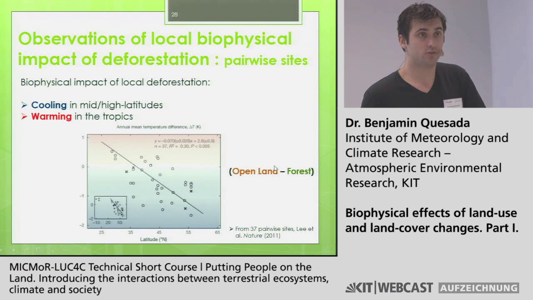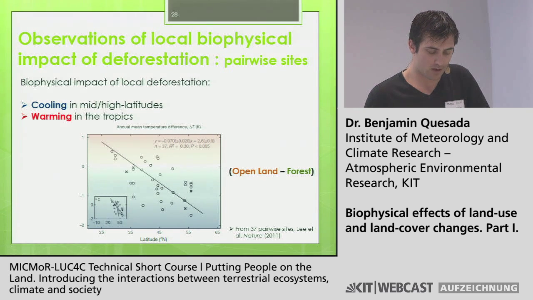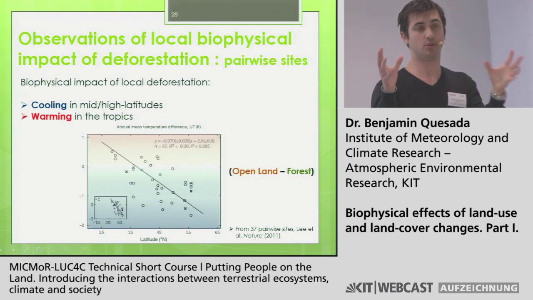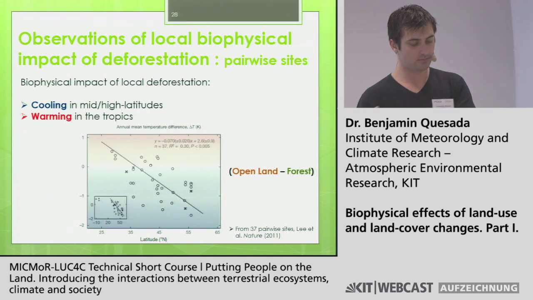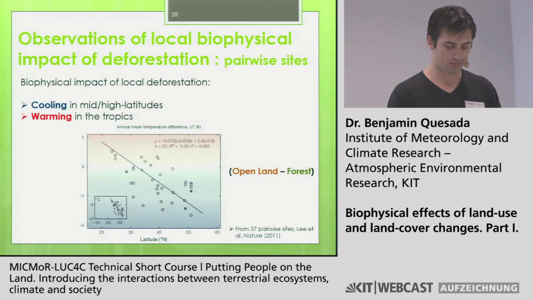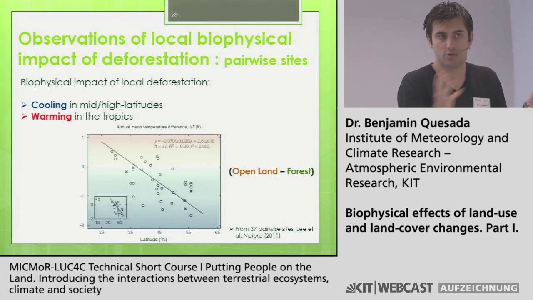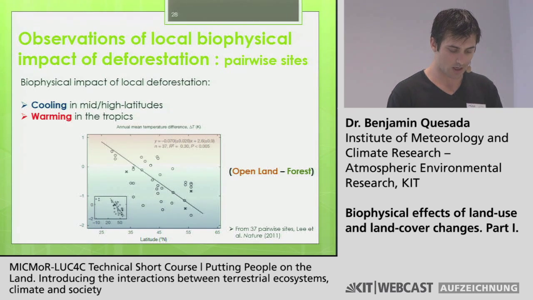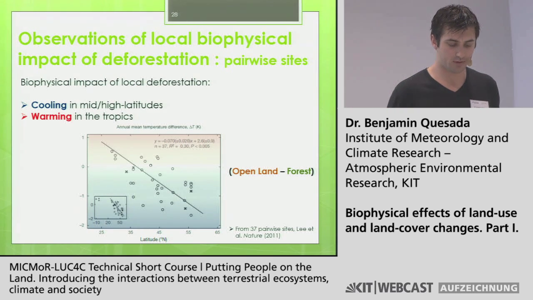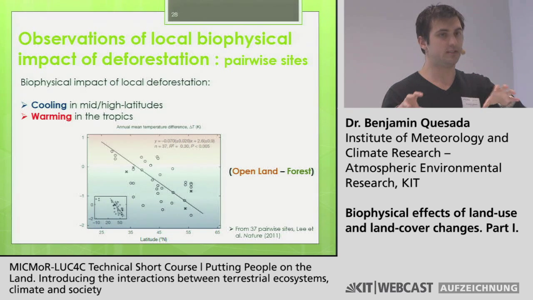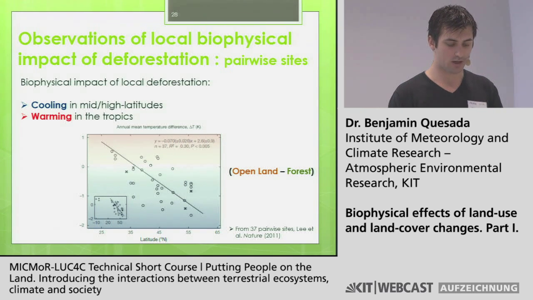As an observational study, you can also study pairwise sites. So what is it? That's two monitored sites of fluxes, temperature, etc., where one has been deforested, for example, or has had land use change, and another where you have native vegetation. If you monitor the two, then you can have a delta T, a change in temperature. Supposing that they are not distant, you can consider they have the same climate, and that the change in temperature is only due to the land use or land cover change.